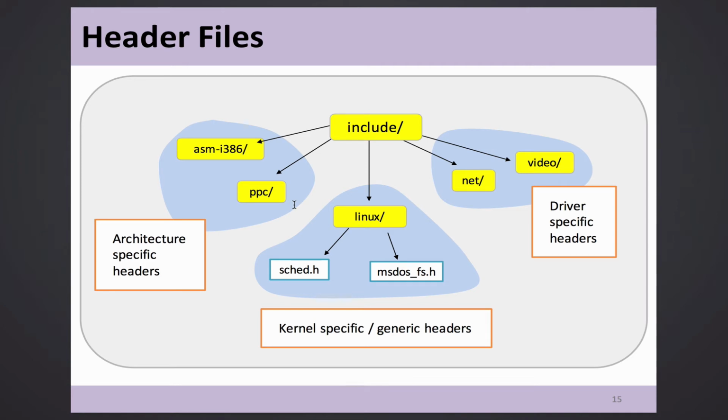So first of all, the header file is very important, okay? The header file in a kernel is basically cut into a very nice directory structure. We seldom touch this area and this area, okay? So what are they? One is the architecture-specific headers. We seldom touch them. Also, the drivers, don't touch the drivers. We only touch this area, Linux.